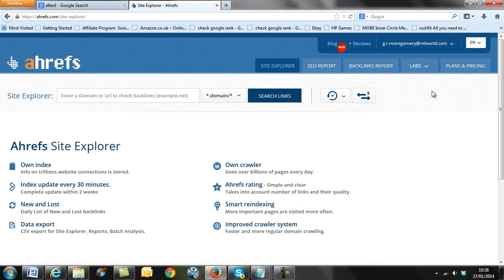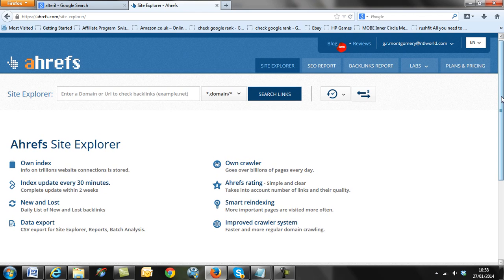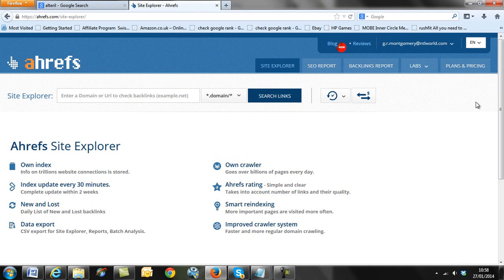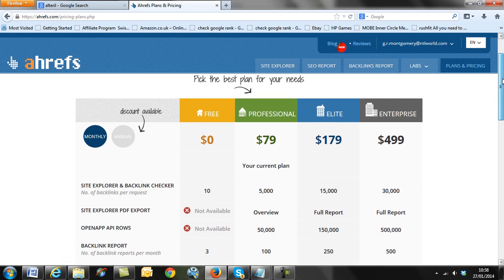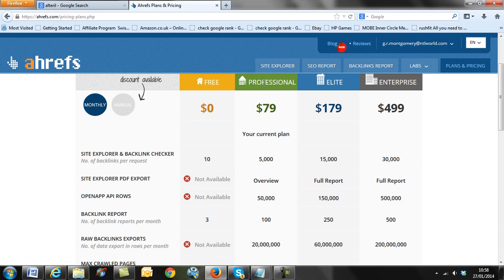So just bear in mind, if you have this tool, you'll find out exactly what you need to do, not what some tool's telling you, but what you need to do to potentially outrank the websites for those particular terms you're gunning for, which in my opinion is golden information. Just quickly off topic for a moment, I'm on this plan here, the professional, which is enough for me. I'll probably end up upgrading soon because I've got that many new websites going up, and I don't like to play blindfolded when I'm doing my affiliate marketing.